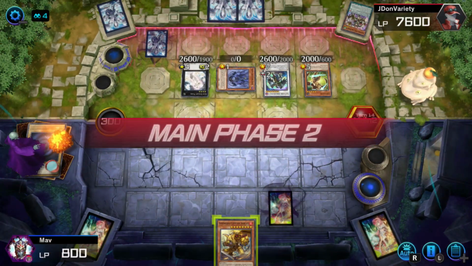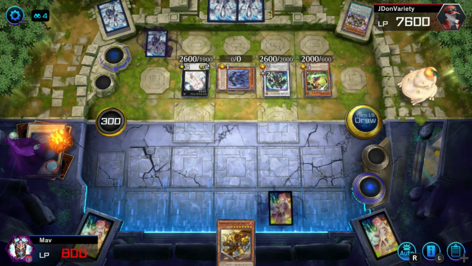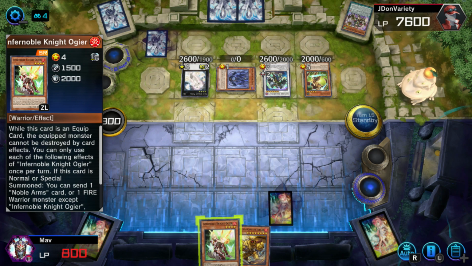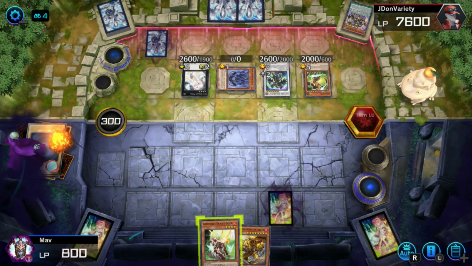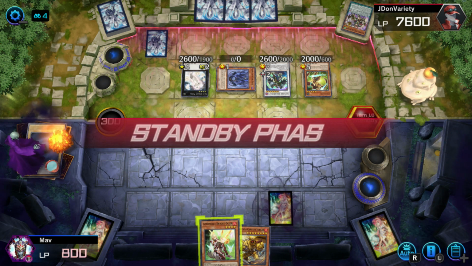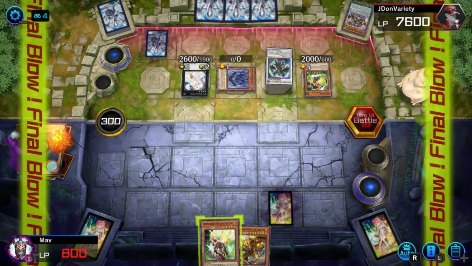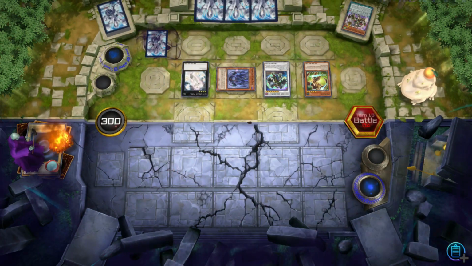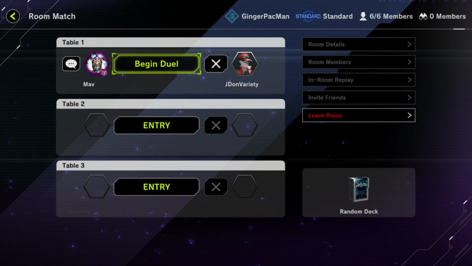It means it's getting intense. Okay, now for my dark hole. And mirror force. I know, there was a part of me that wanted to get rid of his back row just in case. Yay! Oh god, that means I have to face Jordan.